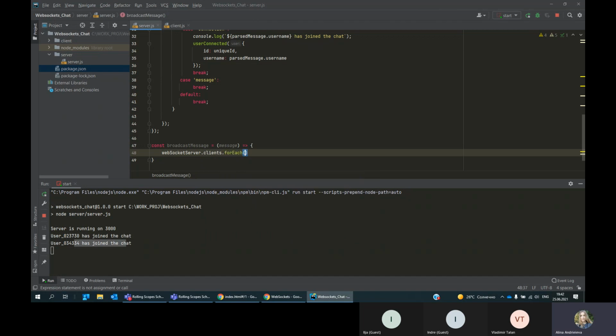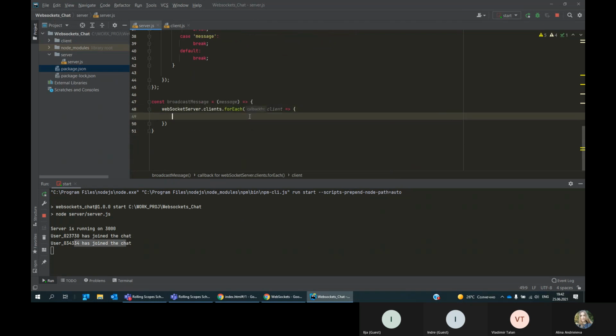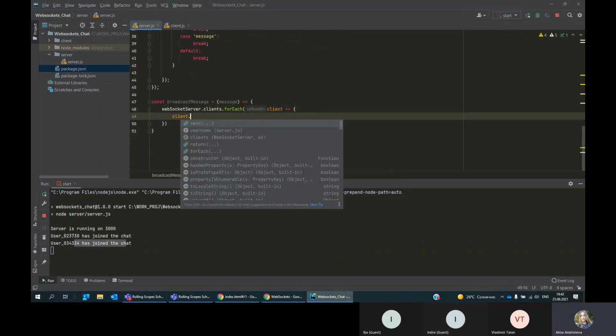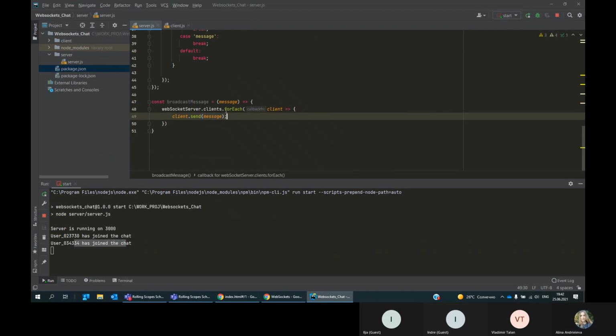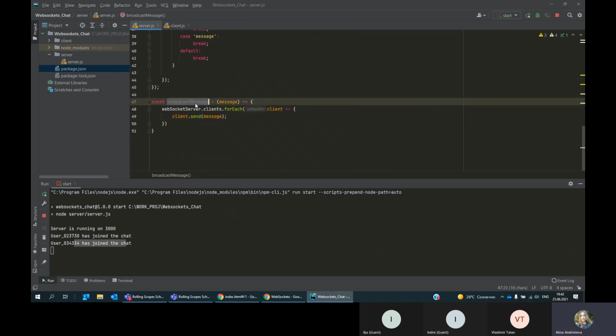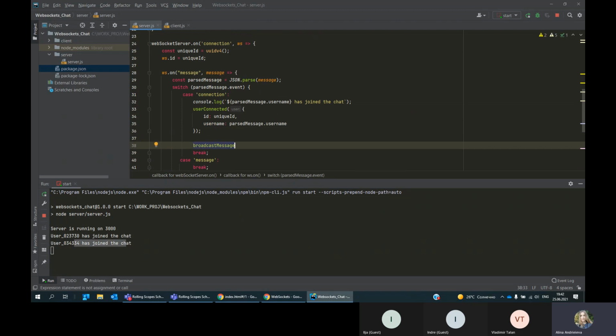And going through them, we use each client and send the message to him. Now we will send the message to everyone. Just use this function here, and we need to pass our message.